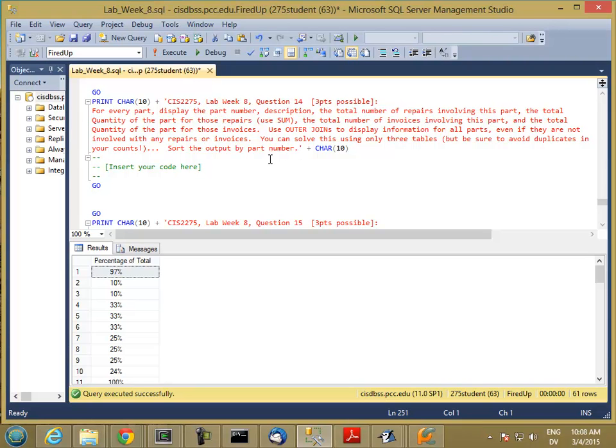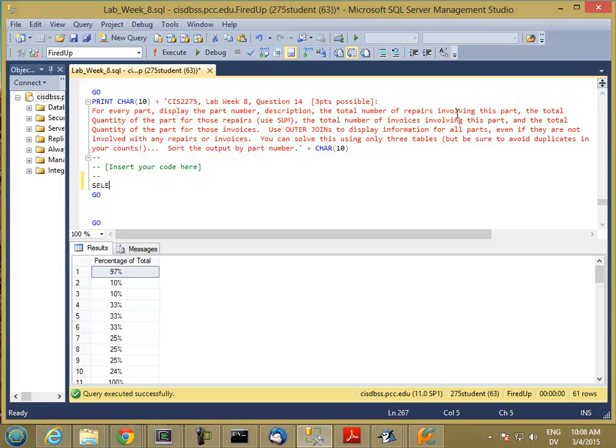So interestingly enough, this one cannot actually be written using a single query that only uses joins with no subquery. So you can get pretty close, but you're going to have some problems. So let's look at two separately written joins that do half of each of these problems. So the first part, for every part, display part number, description, total number of repairs involving this part.